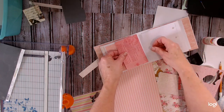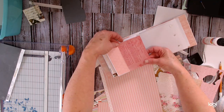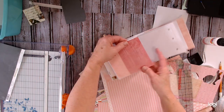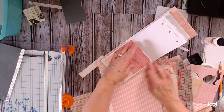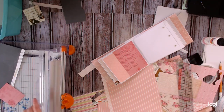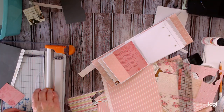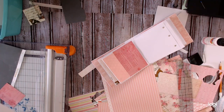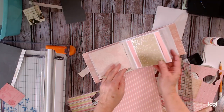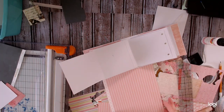So it's not going to be a bulky pocket, but it will be a pocket. So you should be able to slide a tag of some kind. I'm going to lift this up so I can see it. And there we go. Right to the edge. I'm going to let that dry. And then we can maybe put a little tag in there. Let's just take one. There we go. Nice little tag there. And I'm not going to decorate it or nothing. You can just add journaling on there or something.